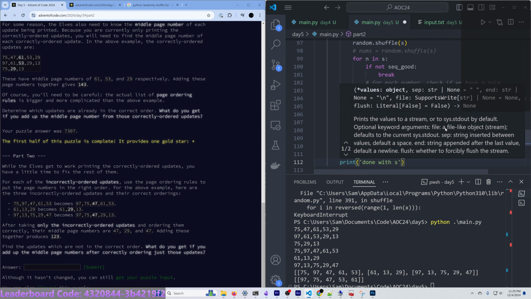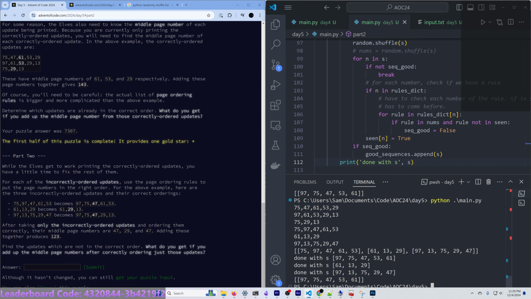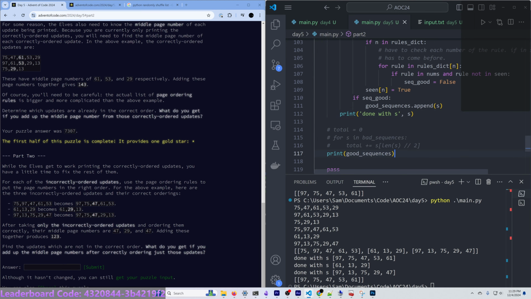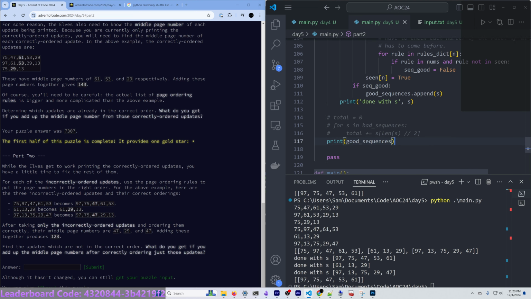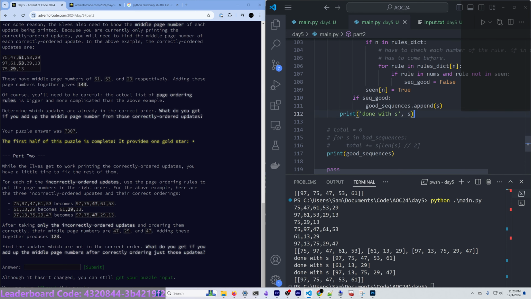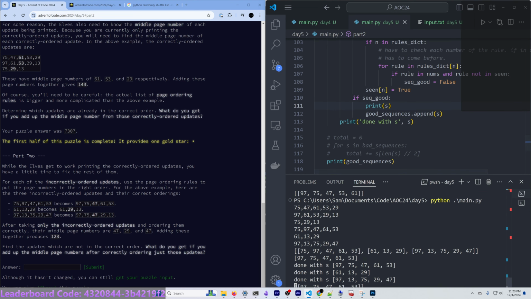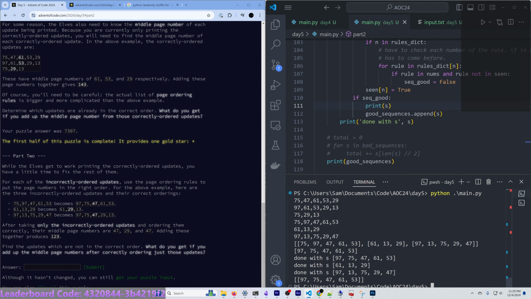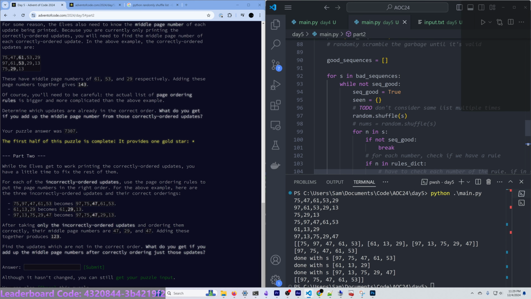Done with S. Why are we... good sequences still depend S. Hold on. Is that saying that these are already good? 61, 13, 29, because they're clearly not.